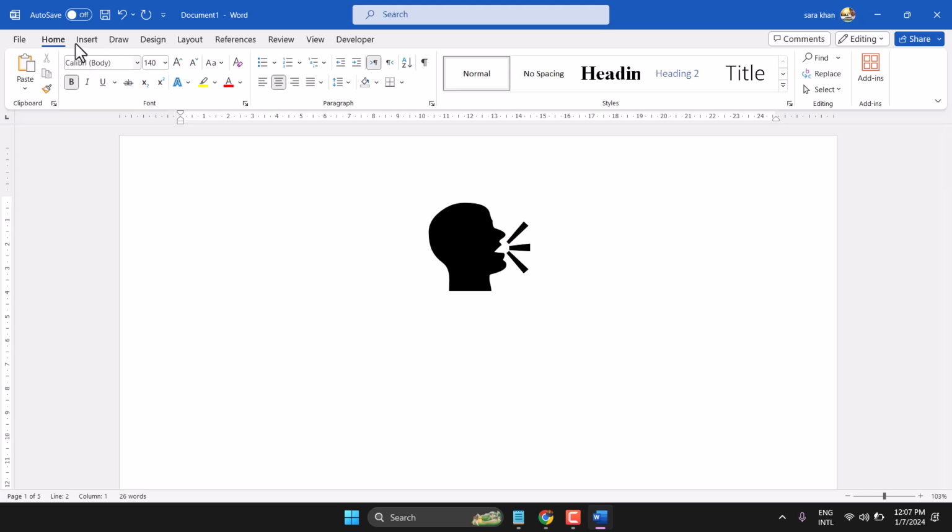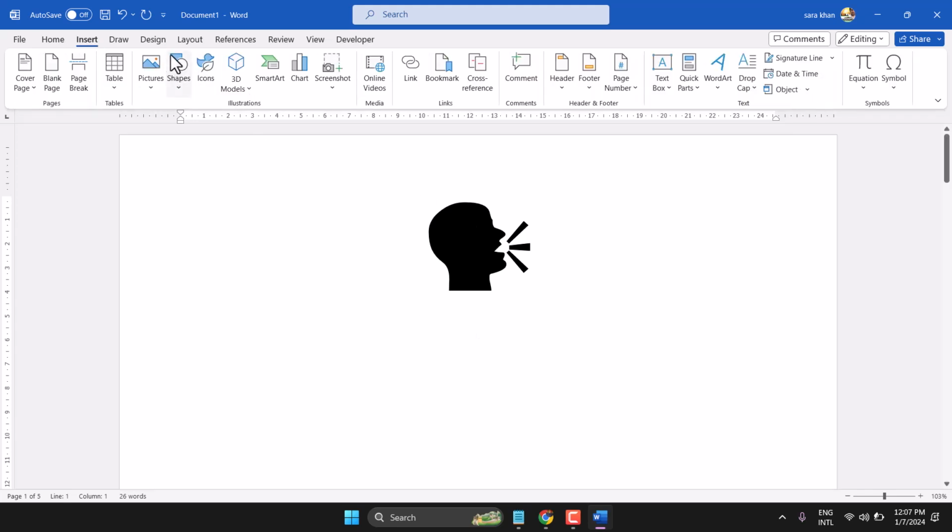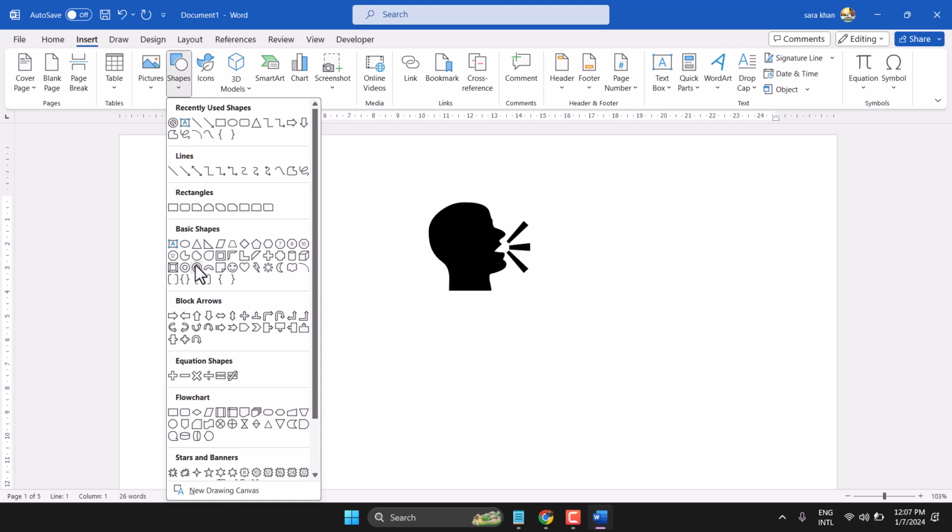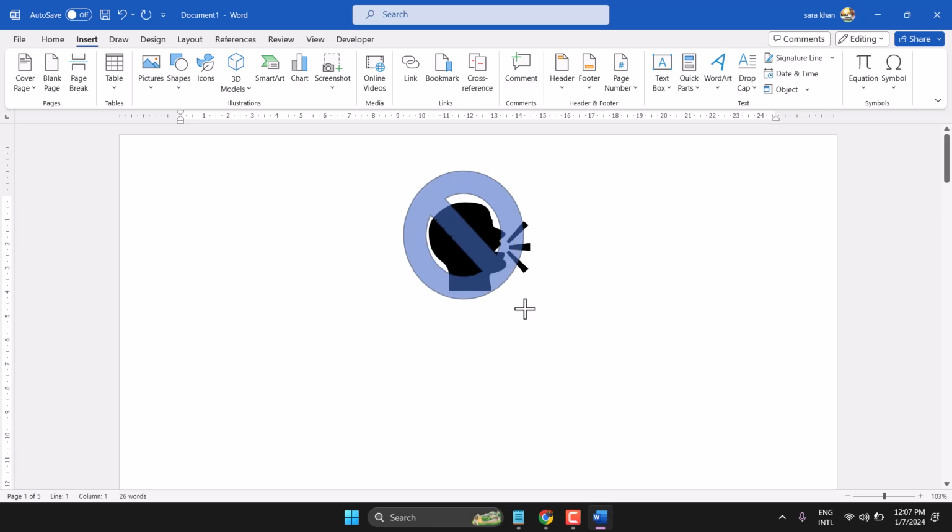Now insert shape, select this not allowed shape and draw your shape here.